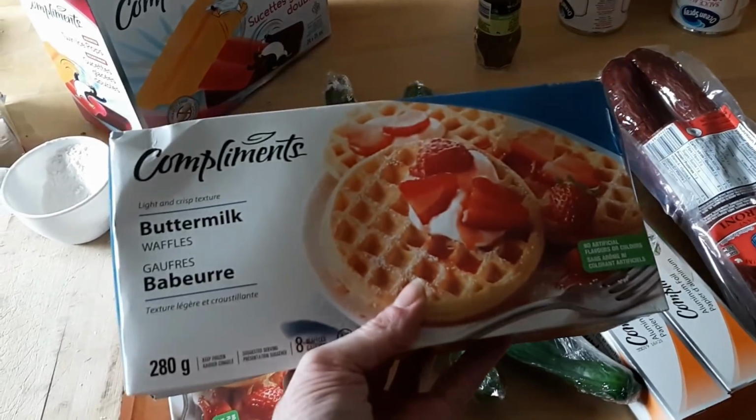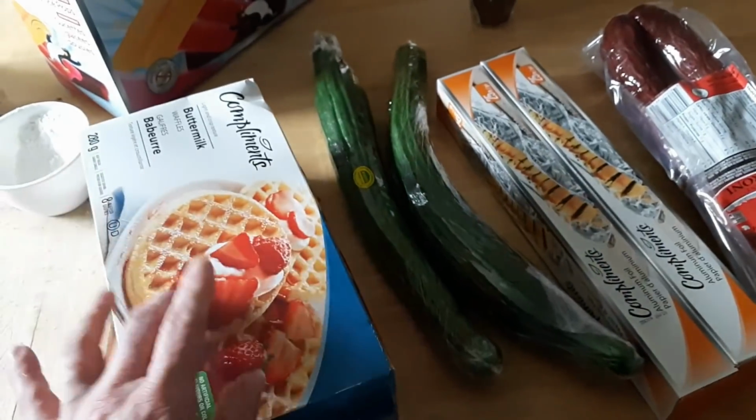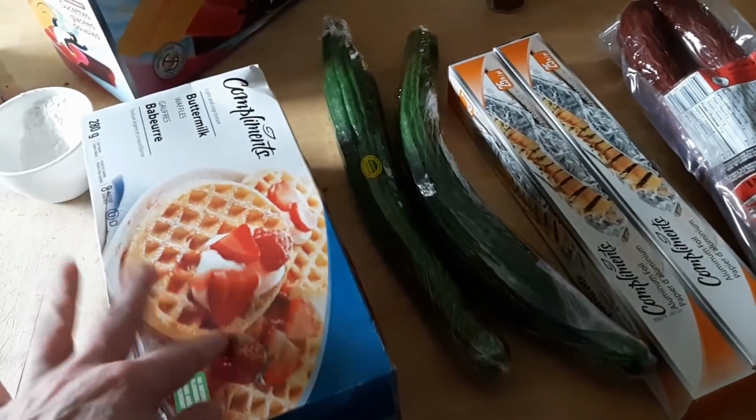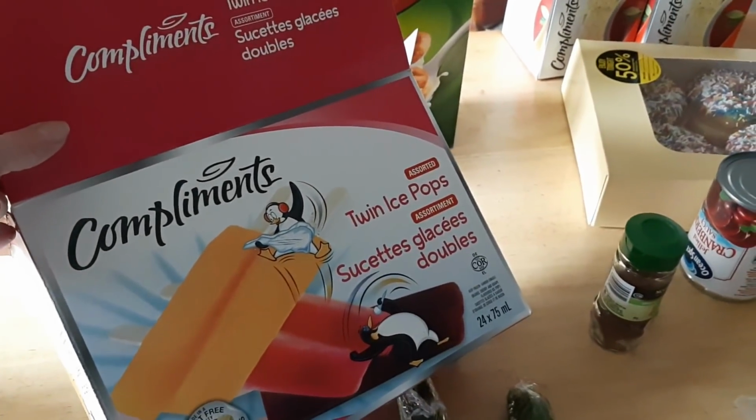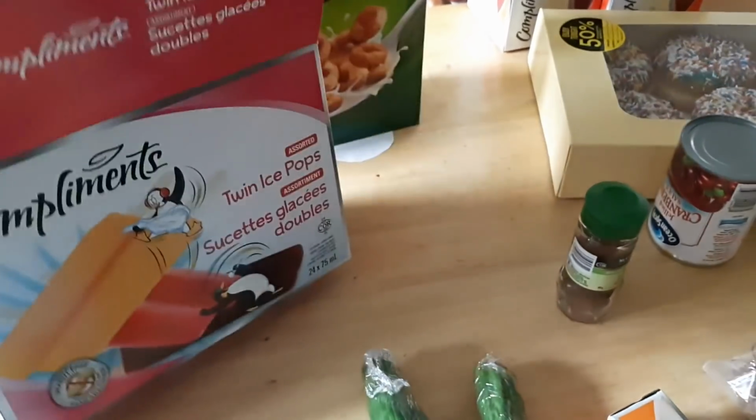Well, quickly what I got at the store today. Sobeys. I got 2 things of buttermilk waffles. I'm going to take them out of the box and put them in the freezer. I should have did that when I got home. I forgot. I got a box of popsicles, and I got another one, Lifesaver kind. They're in the freezer now.